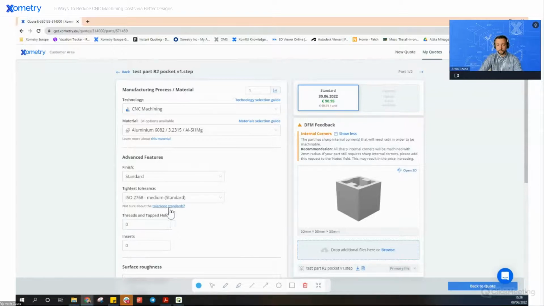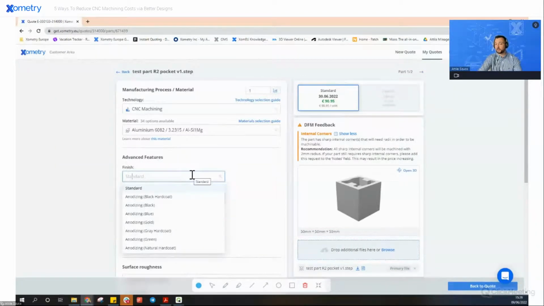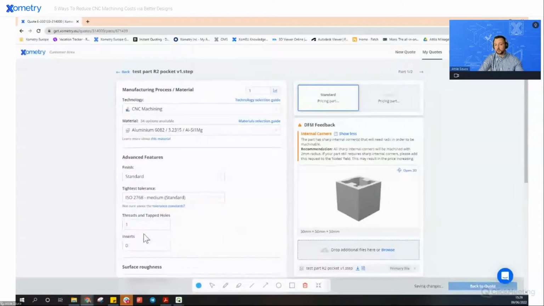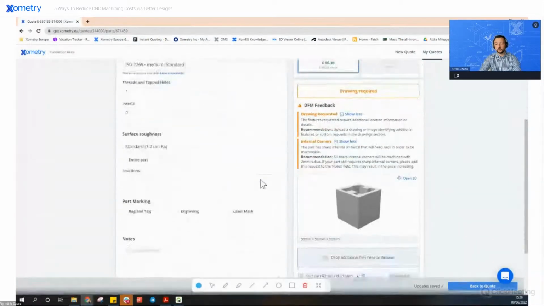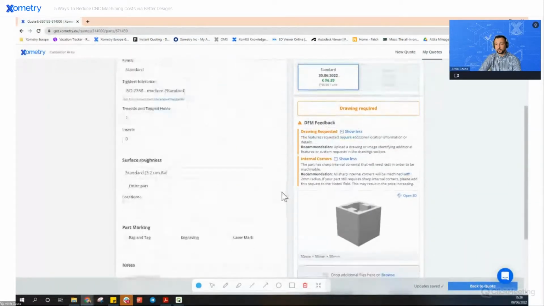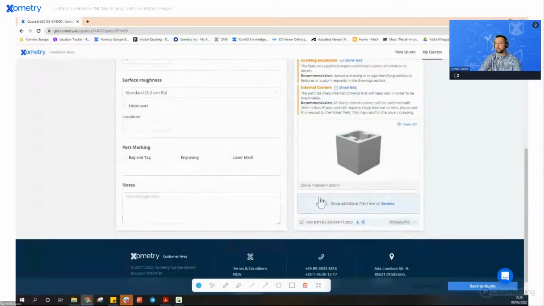So you've got a certain area where you can put different kinds of finishes, as I talked about earlier, anodizing for example, and different kinds of tighter tolerances. I want to put it in because we've got one extra tap hole. In the meantime, it's automatically calculated as well. And obviously, because we talk about a tap hole, a drawing is required as well. So if you don't have a drawing uploaded yet, just drag and drop here, and it's uploaded to this part.